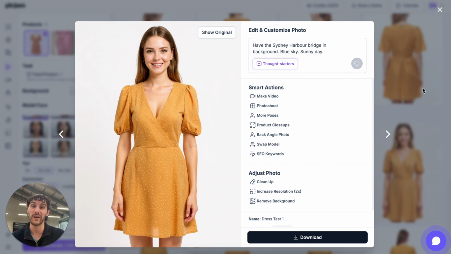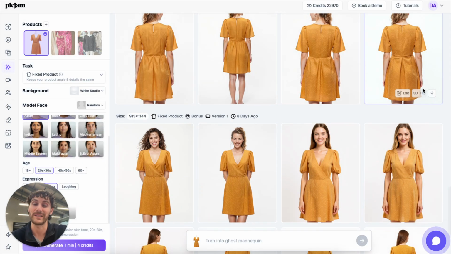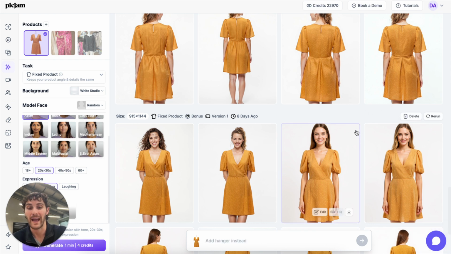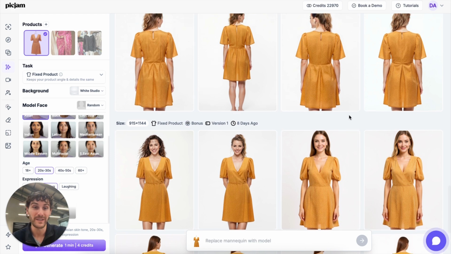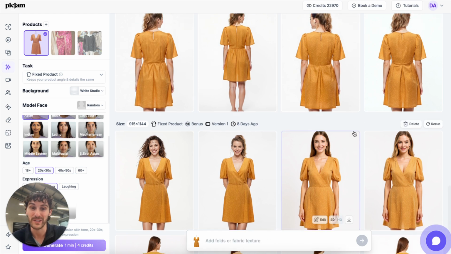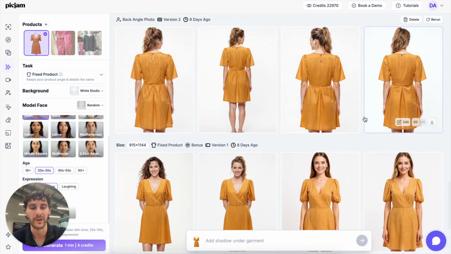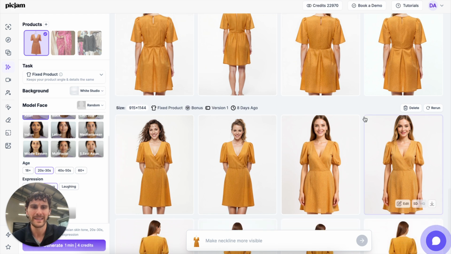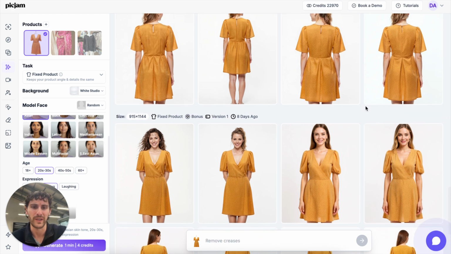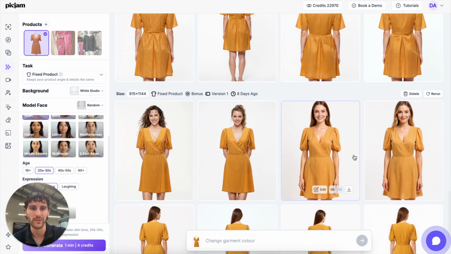So you can actually get quite local with the backgrounds you choose, which really brings us to a different use case in Picjam. Up until now, we've really been focused on making very accurate studio shoots, but there's a world in which this chat feature can be used to create some really compelling lifestyle imagery as well. We're really excited about just how many more photos and videos you're going to be able to create with this, especially once you find a model that you really like.